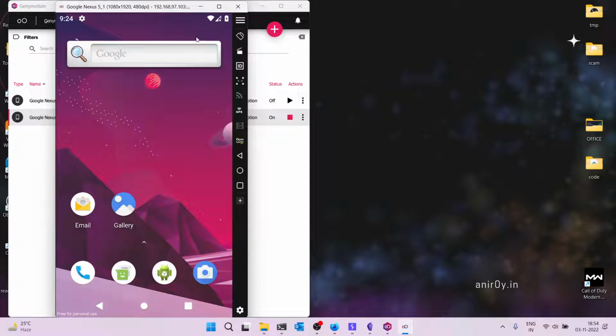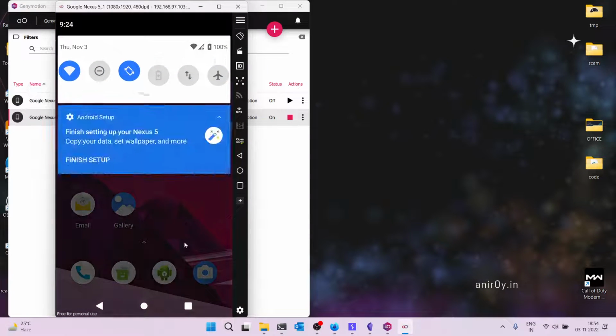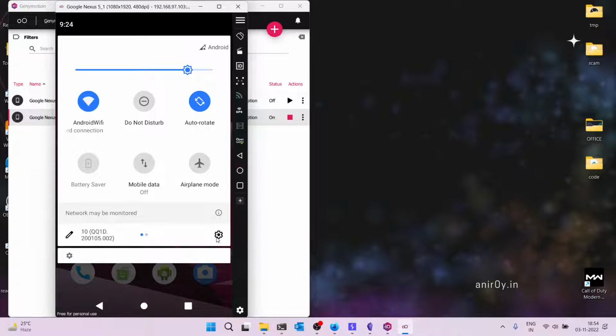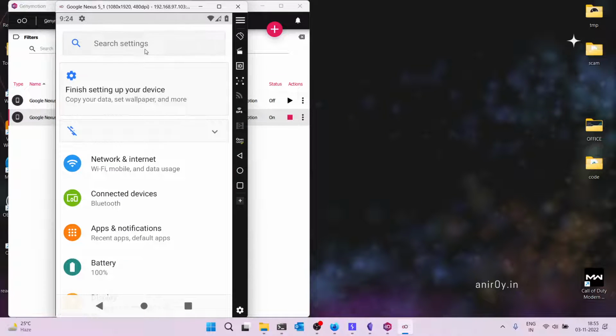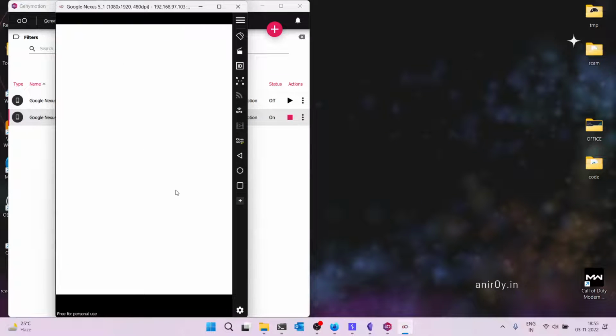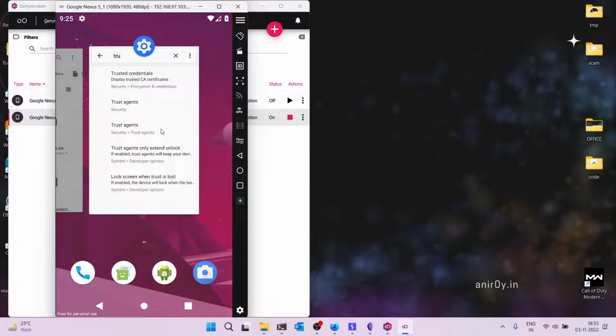Okay. So once you have this certificate, all you do is go to your settings and then just search for trusted. Okay.